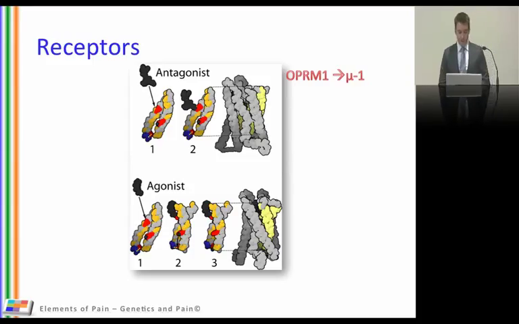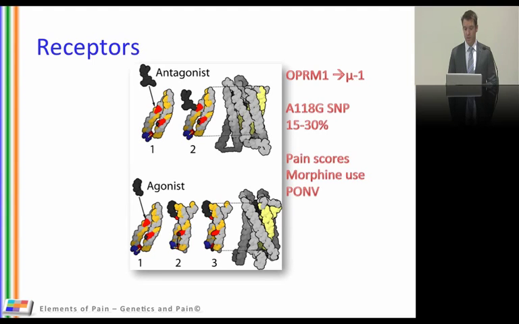So let's move on to receptors. Mu1 receptors, so the OPRM1 gene codes for mu1. Abnormalities with this gene could lead to abnormalities with the mu1 receptor and hence problems with or differences in our responses to opioids. And the classic one, of which there's a lot of evidence out there, a lot of papers out there, you've got the references, is the A118G SNP, of which one paper said 15% of their study group had the A118G single nucleotide polymorphism.